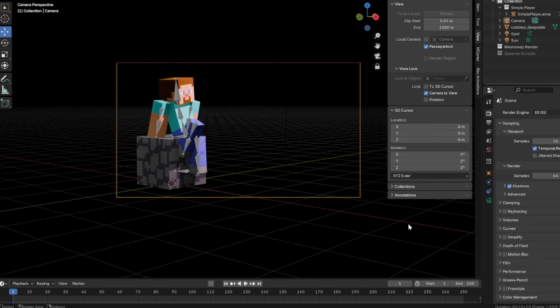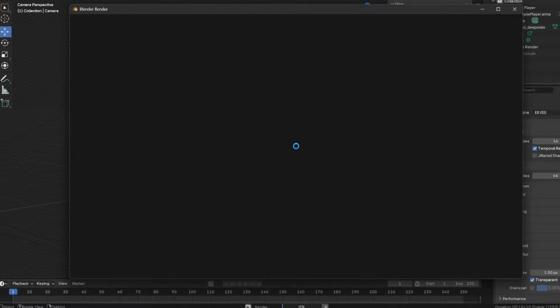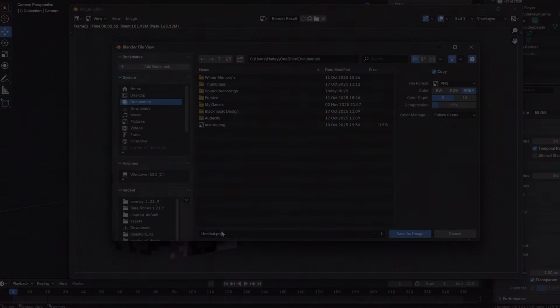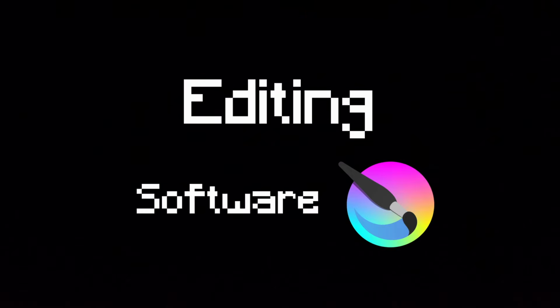Last but not least, to export a picture of your character or characters, and to remove the background and make it transparent, go to Render, Film, and enable Transparency. The easiest way to export would simply be pressing F12 on your keyboard, then pressing Save and renaming your photo.